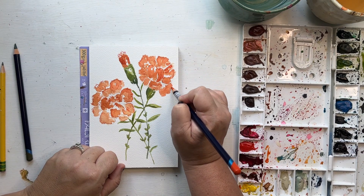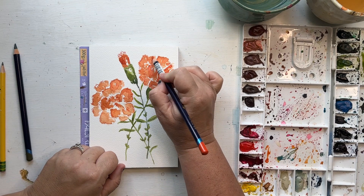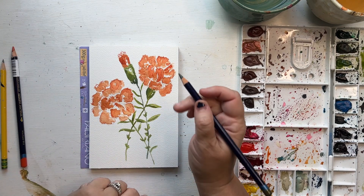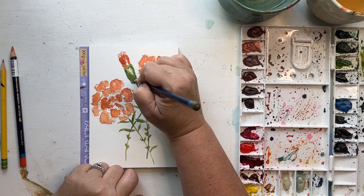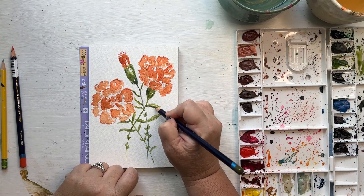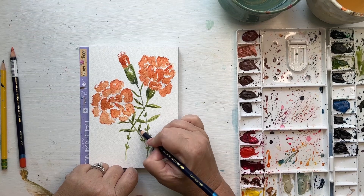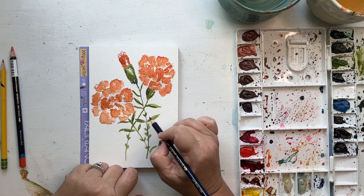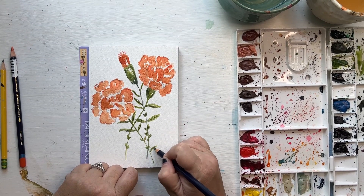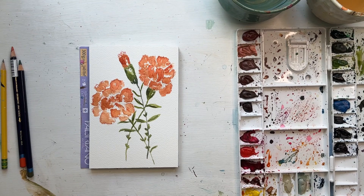Remember to follow the shape of your petal. For petals facing up toward the center, make sure your lines are going toward the center; for petals spreading out, make sure those lines are spreading out — keep that movement going. I also have my green pencil, so I'm adding some marks to my leaves and stems. If you feel like you didn't paint enough leaves, you can always draw a leaf in with your pencil, or just get your paint out again and add a leaf. I only did two paint layers on these flowers, but you could add more. Just have fun with these marks — there's nothing serious about it, just play around and see what you like.